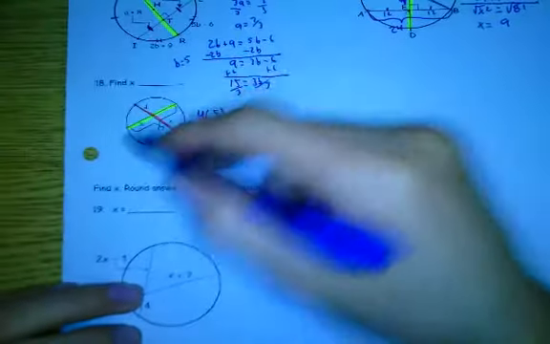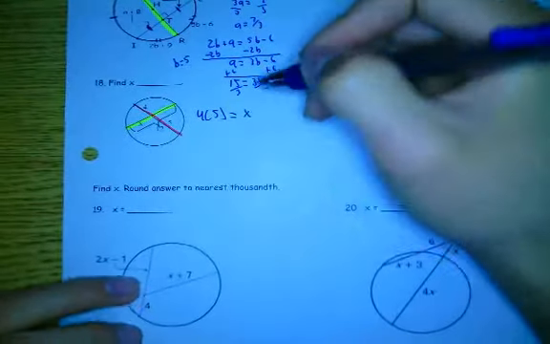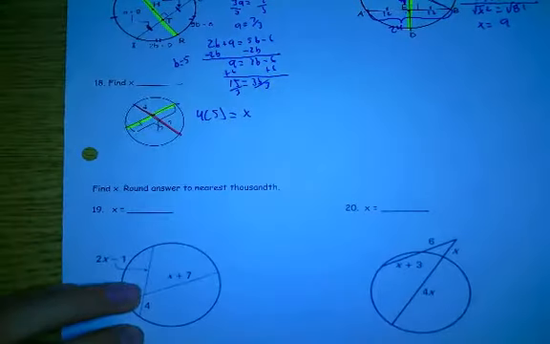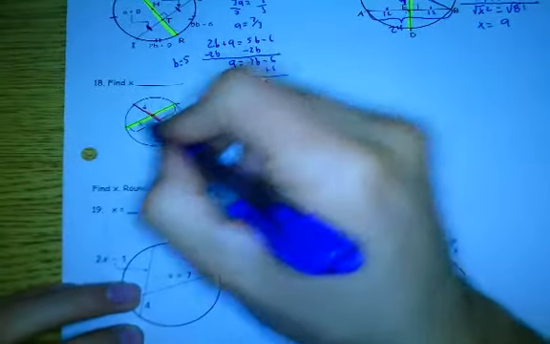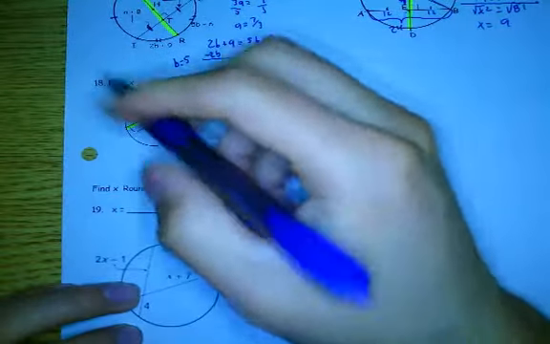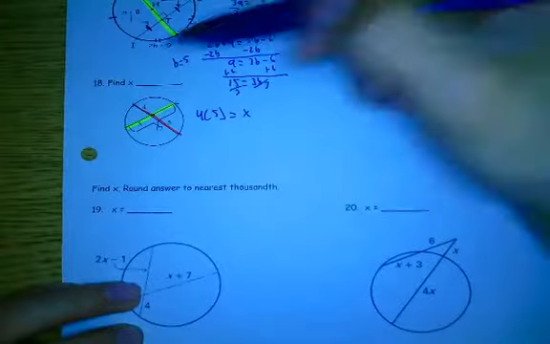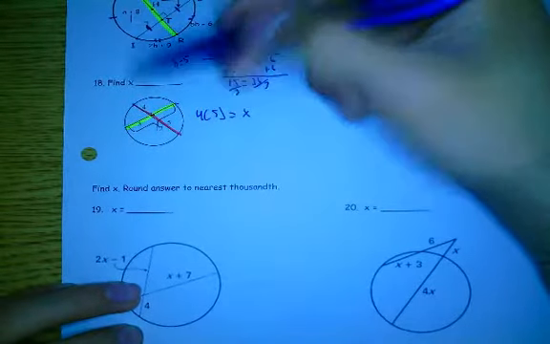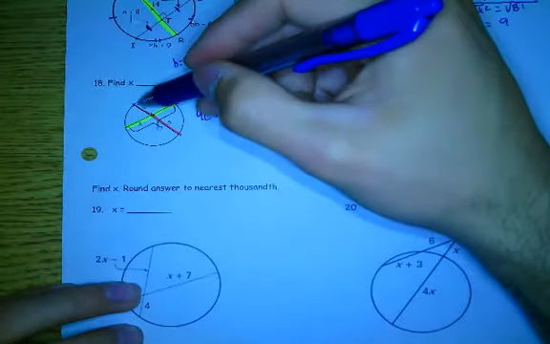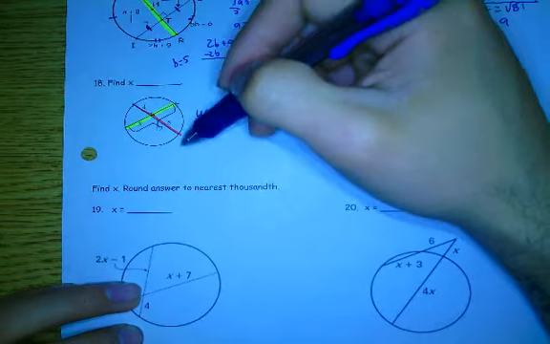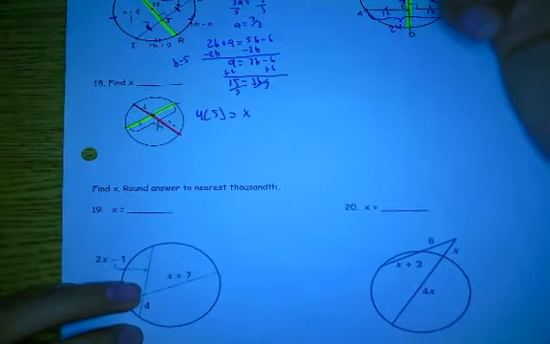If this is x but the entire thing is 12 and I'm trying to figure that out, then I'm going to take 12 and subtract x to figure out what that is. Okay? Now that I have my equation, we're good to go. 5 times 4 is 20. We're going to distribute. X times 12 is 12x. X times x is, well, you have the negative, so it makes a negative x squared. Uh-oh. We have another one of those quadratics, so let's see if we can solve this out.